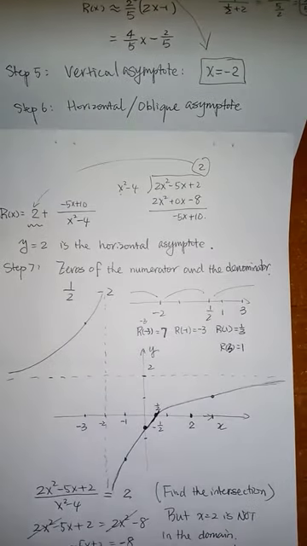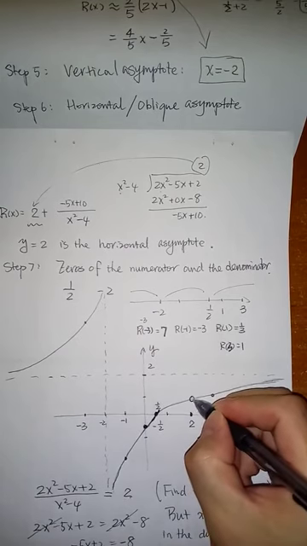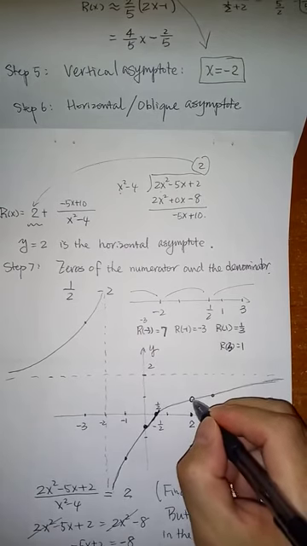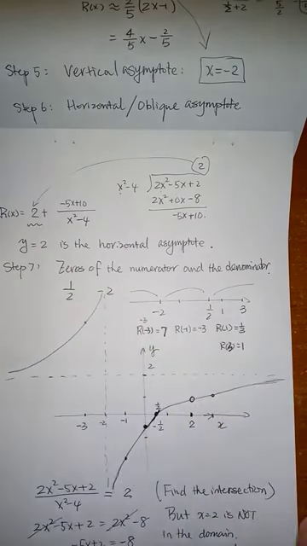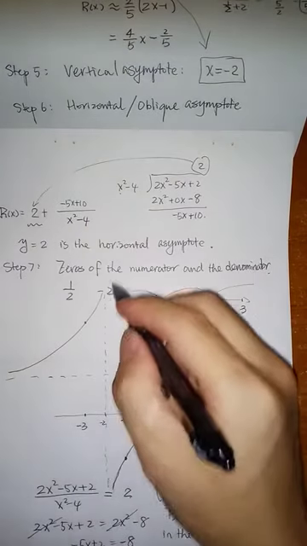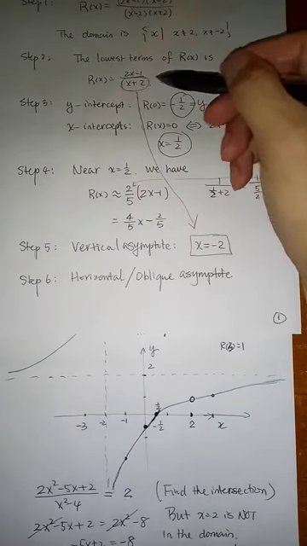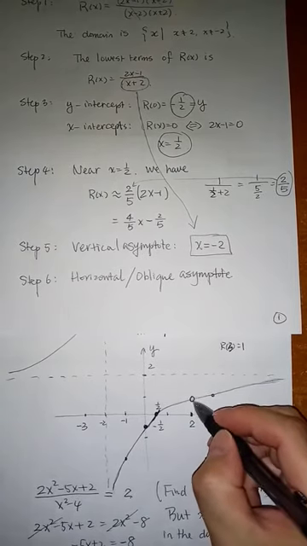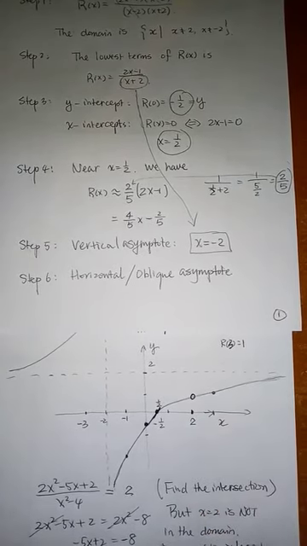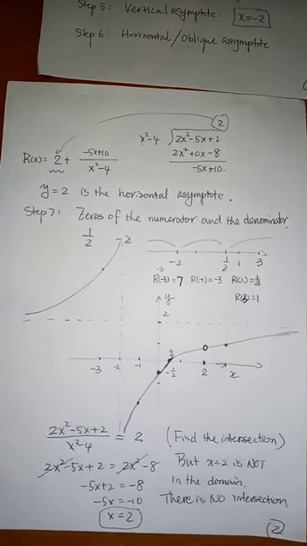The final thing, the difference between this example and the last example, is you have to put a circle here. The circle means the function is undefined at 2. Remember, 2 is not in the domain. After you finish the process, you sketch the two graphs. But remember, this graph is the graph of the lowest terms. It's not the graph of the original function. The original function is undefined at 2. So you must put a circle there to say the function is not well defined at x equal to 2.